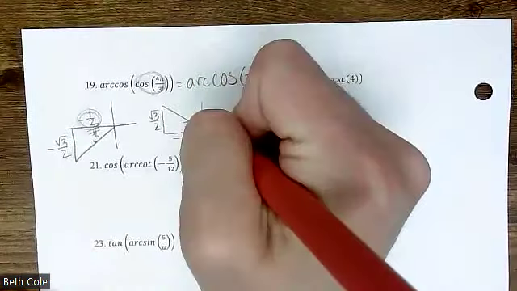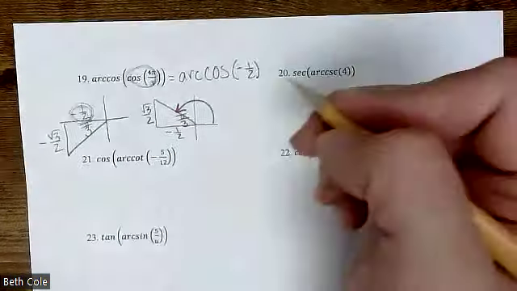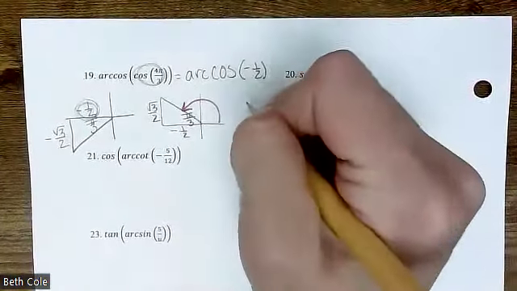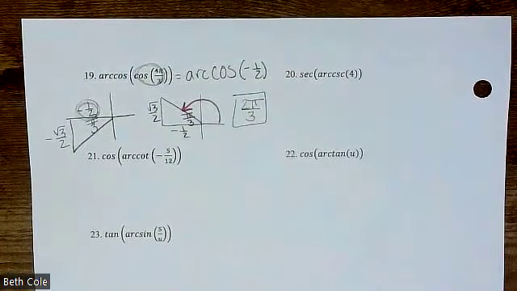But your answer is not π/3. It is how far you rotated to get there. So the denominator is going to be 3. Good, perfect. You got it. See, we got there. Good job.